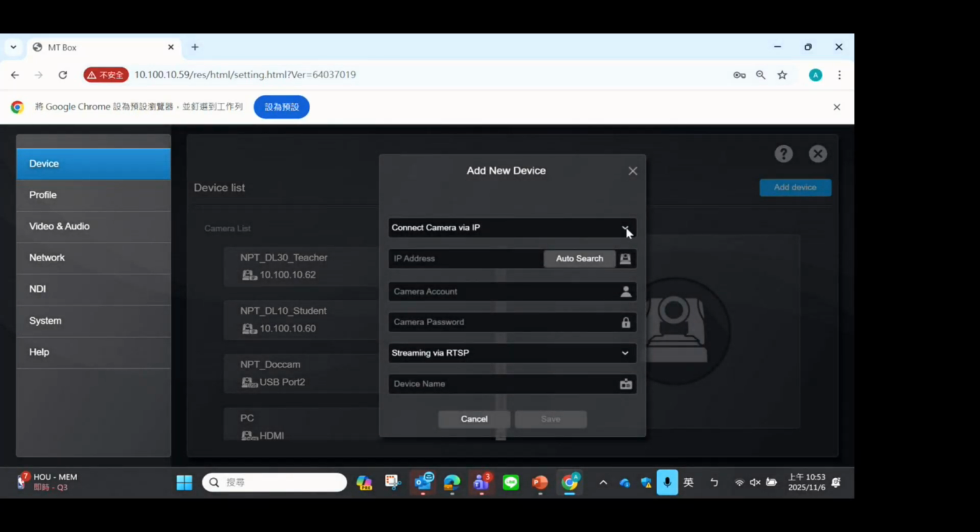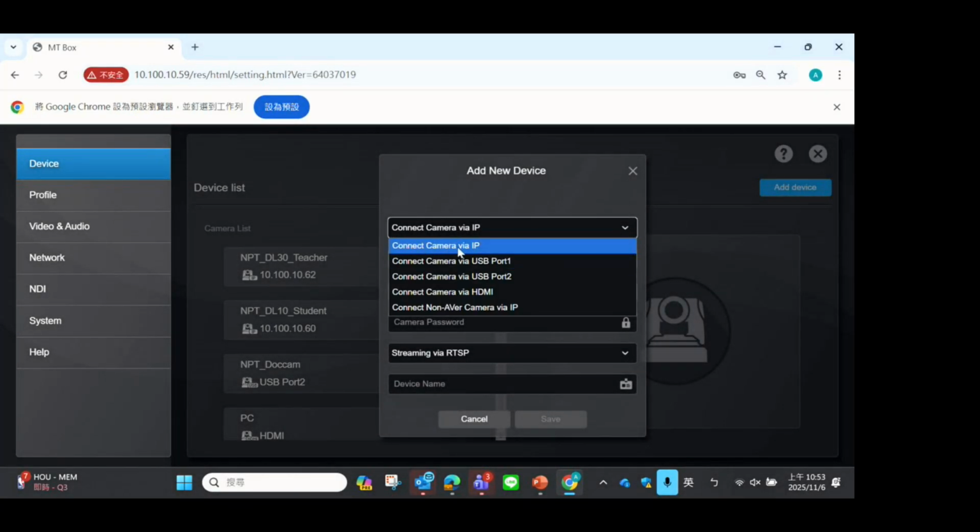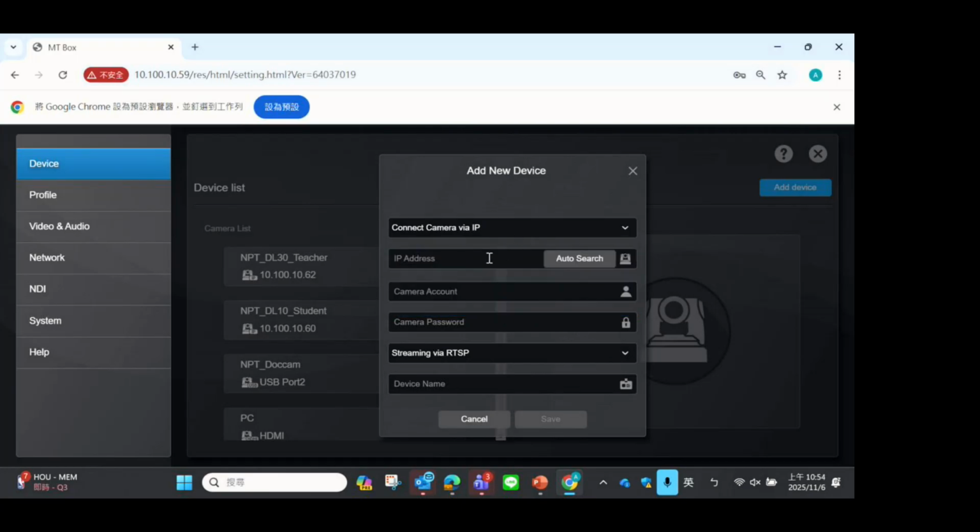Okay, and you can connect the camera via IP or the USB ports. The MT100 has port 1 and port 2. Please note that port 2 has the UVC, UAC function. And you can also connect the camera via HDMI, or connect a non-AVer camera via IP here. And you can enter the IP address here.